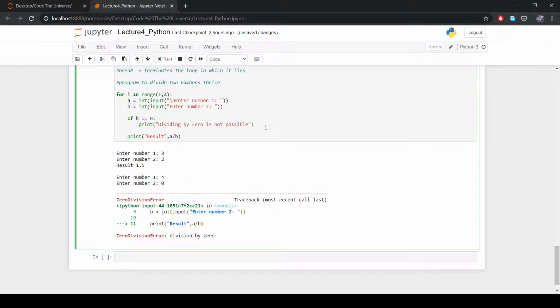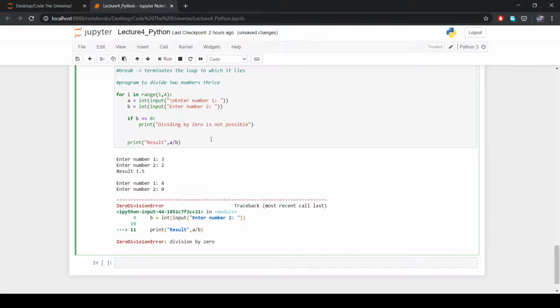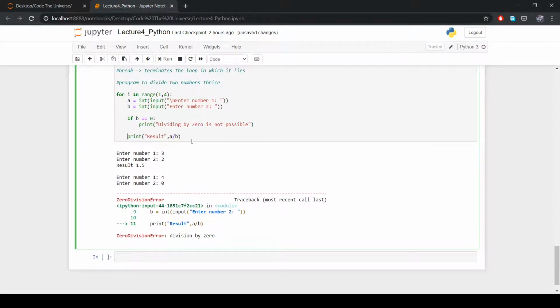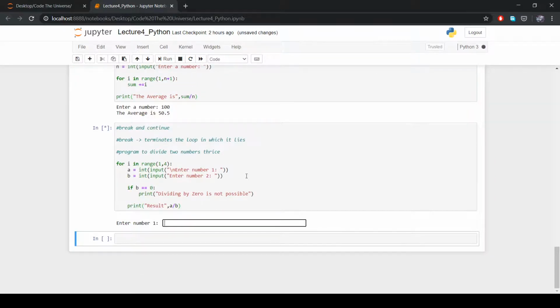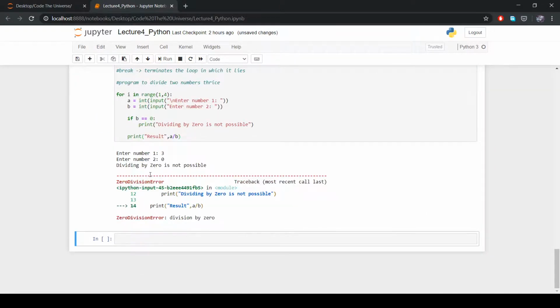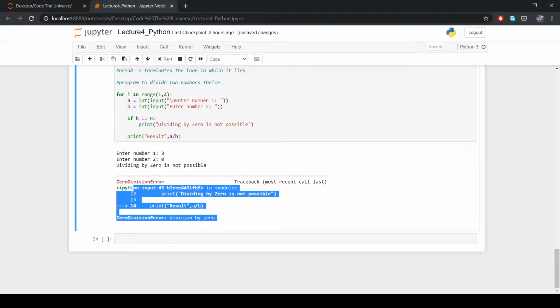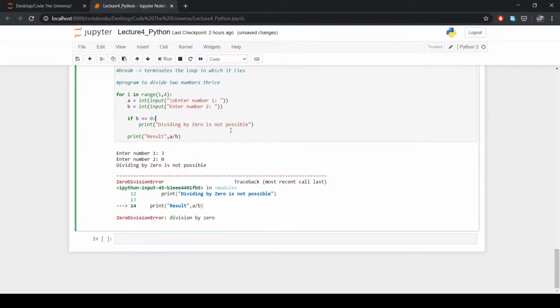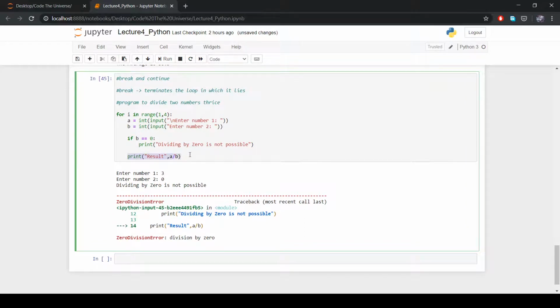And we want to exit the program once this is done, because if we just keep it like this, when I try to divide by 0, it's going to say dividing by 0 is not possible, but also print this error here. But we don't want the error. We want to not run this line at all, because this is the line which prints out the error, because we're dividing by 0 here. We just want to exit out of the whole loop.